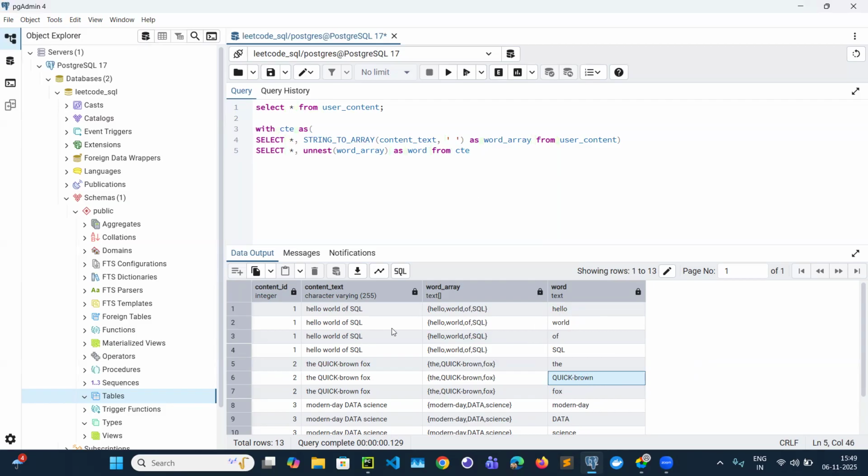So let's try that, and we will assign this in another CTE. So CTE1 as. You don't need all these columns, but for understanding purposes it is very useful. So select star, we need all the columns, but we need one more column, string to array.